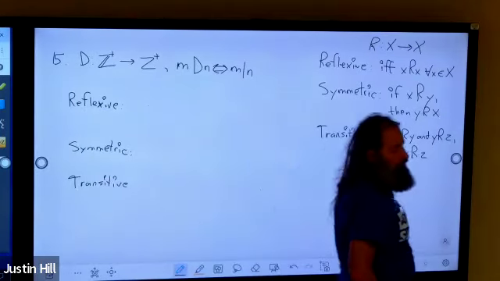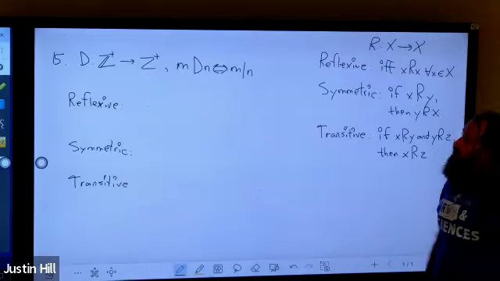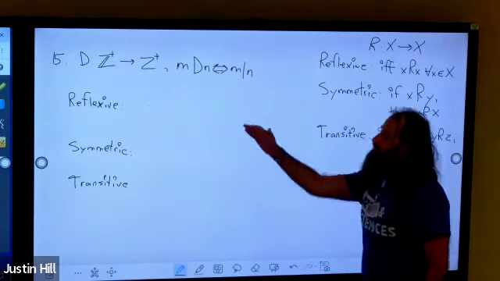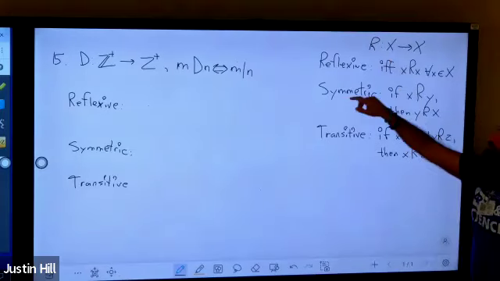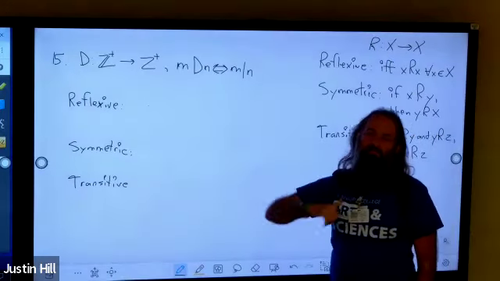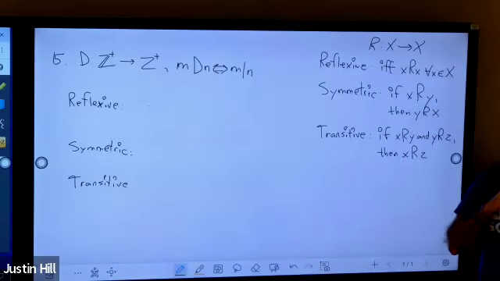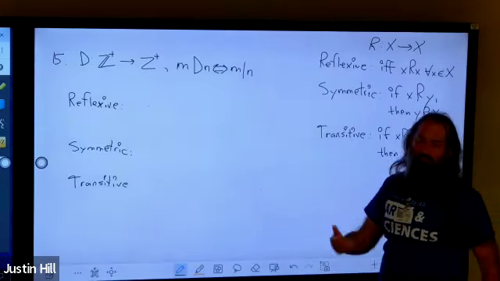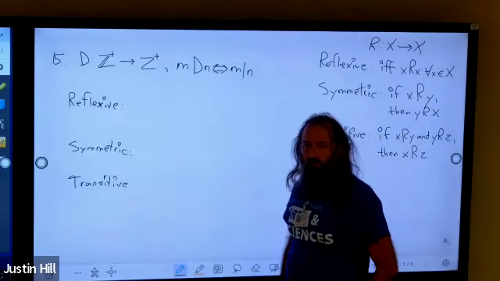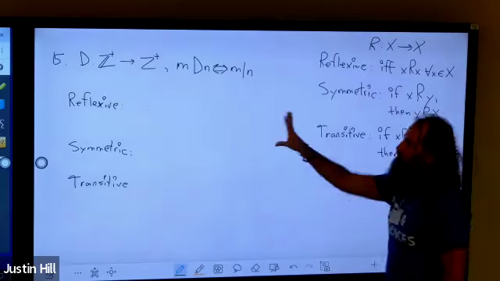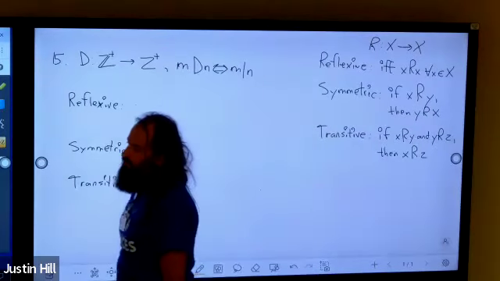So let's look at reflexive. Let's determine if this relation is reflexive, symmetric, and transitive. Reflexive means that I look at every element in my domain and I ask myself, does it divide itself? Does it see itself in the mirror, being the divisibility definition? And what would you guys say there? I'll give you a second on this because I know you didn't look at this for the reading.